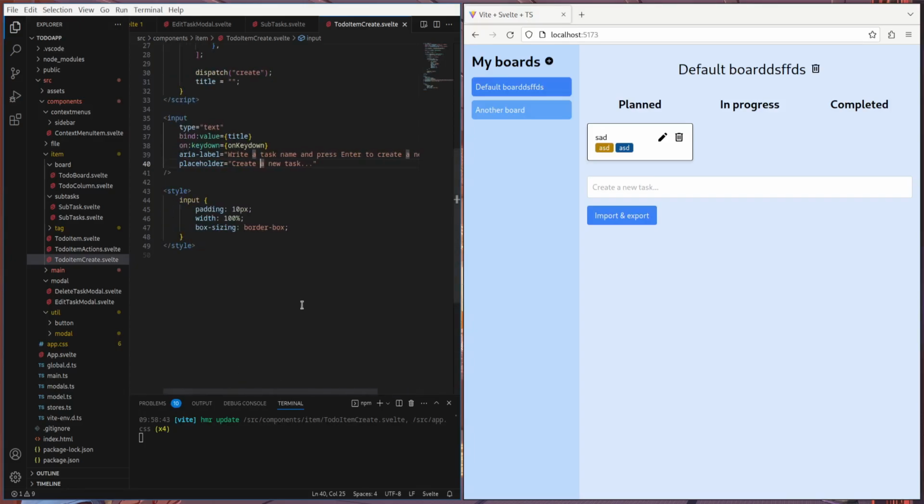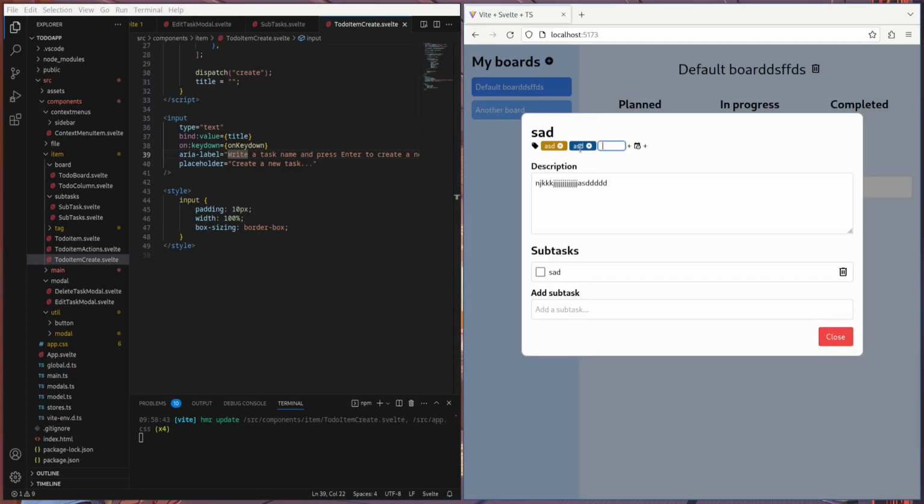So with like adding these fancy enter presses, it's also kind of bad. We should probably have like a button here for actually creating that task, but we have this nice modern approach that isn't accessible. So just like I said, depends on how nice of a design you want to have. And these ARIA labels, I believe you can add them to about any element at all if you want to be more clear what it does. So I guess we can try it out for this stuff like here as well.